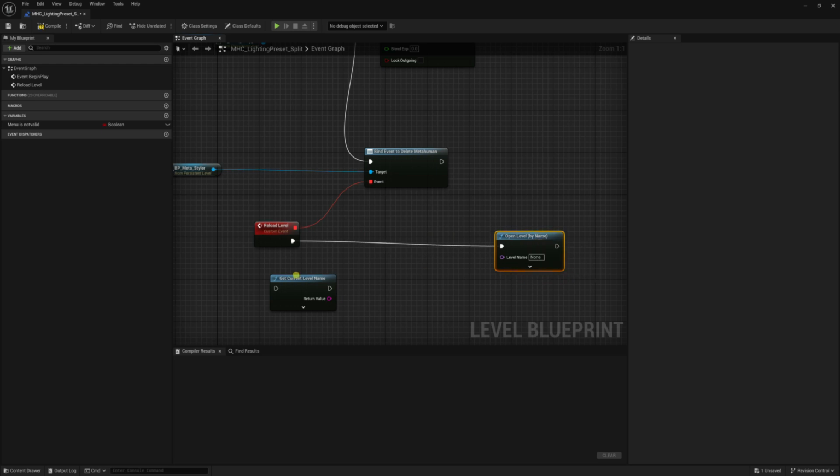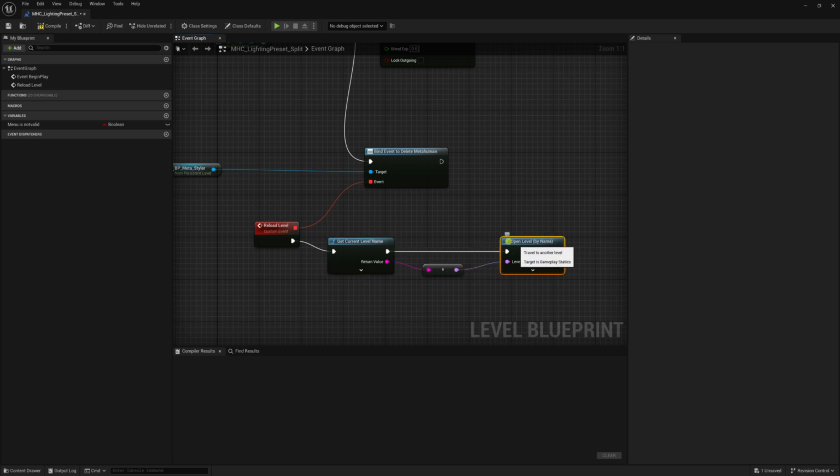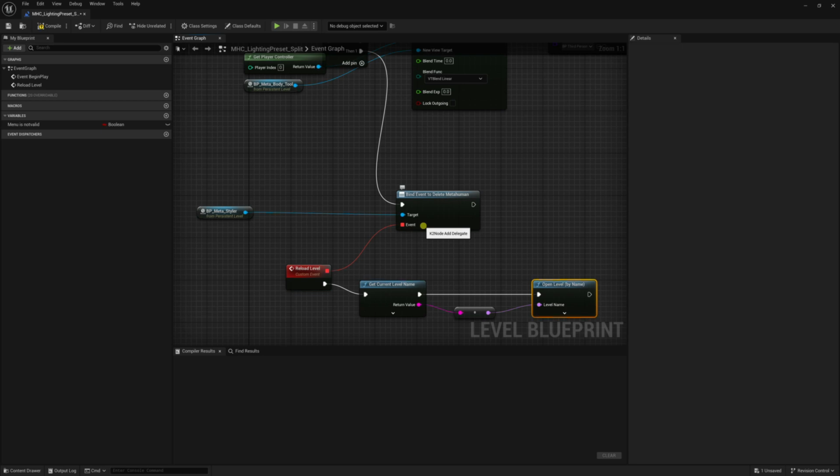So that I don't have to type that in. If I want, I can type in the level name here, but I'll just get the current level name because I'm sure I'm reopening the same level. So I'll just hook it up like this. Okay. Remove prefix strings, this doesn't matter. So I'll have it like this. Okay. But I'll have a tiny little delay here.